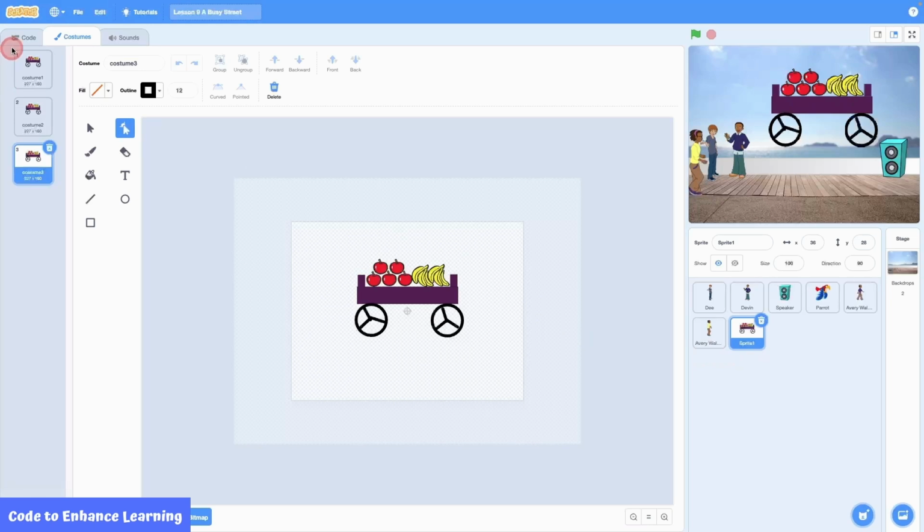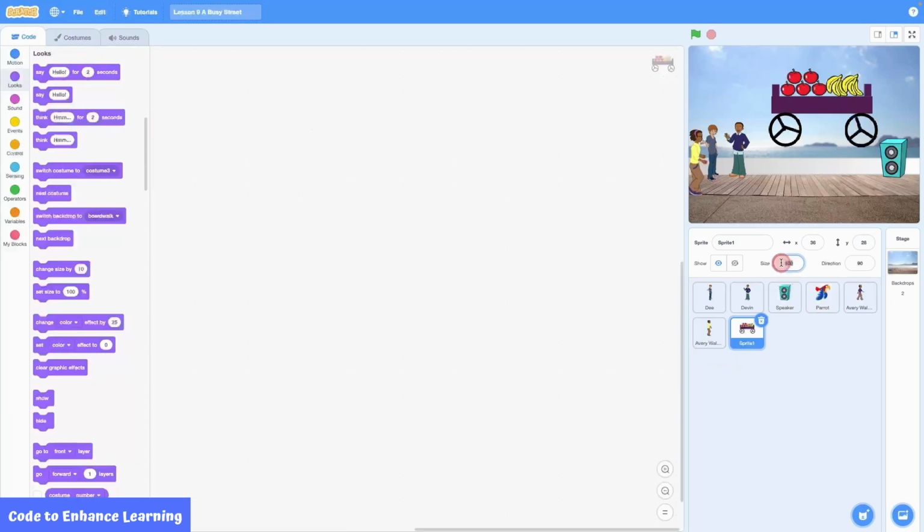I go to the code tab. I reduce the size of the cart to 50. Then I drag the cart and place it near the girl we created earlier.